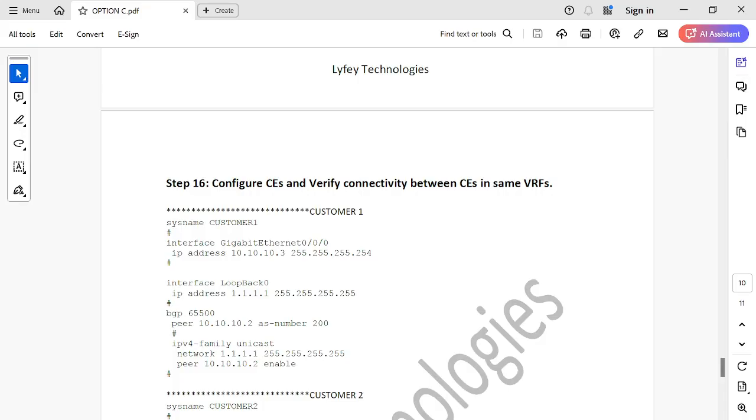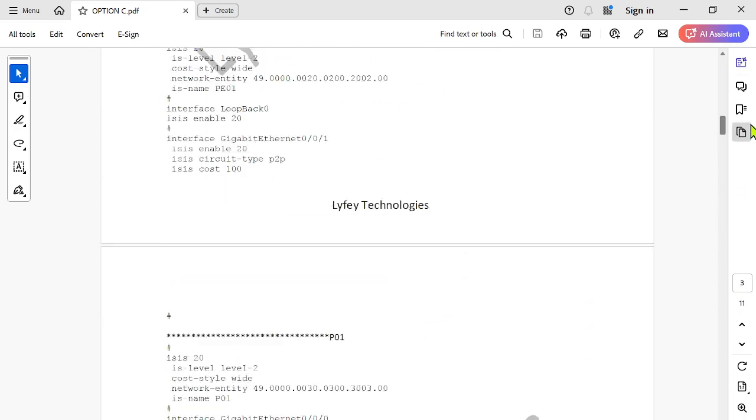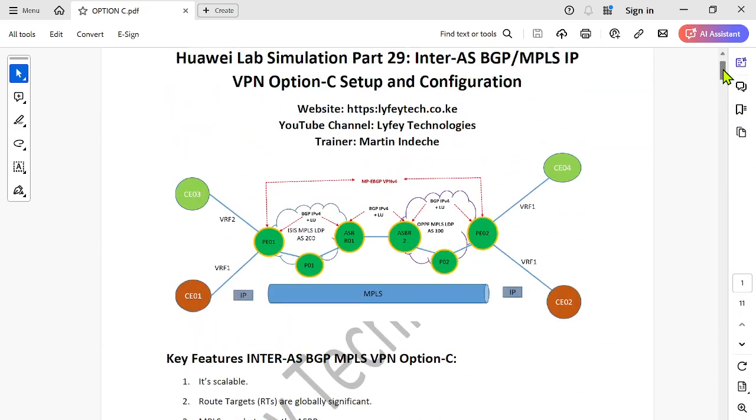So just as a recap, remember the main configuration changes we are doing is on BGP between the PEs and the ASBR, and also between the ASBRs. So we do IPv4 label unicast BGP peering session between the PE and the ASBR, and also BGP IPv4 label unicast between the ASBRs. And we are establishing an eBGP VPNv4 peering session between the PEs. So we configure VPNv4 peering between PE01 and PE02 instead of doing it between the ASBRs. So that is the main change that we are doing in terms of configuration.